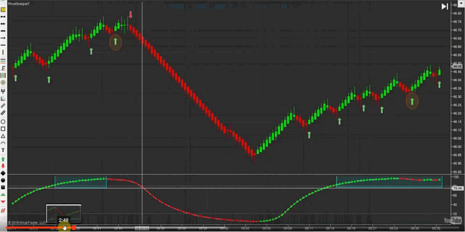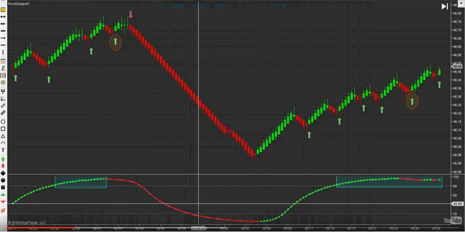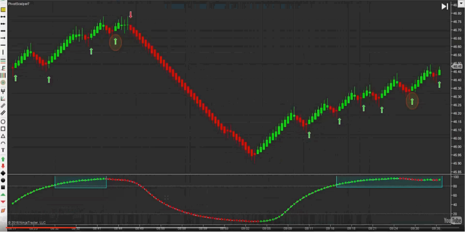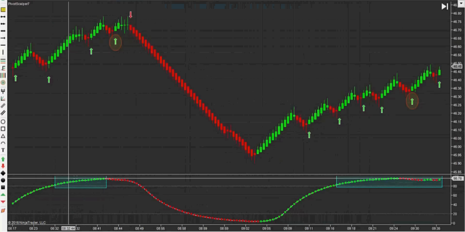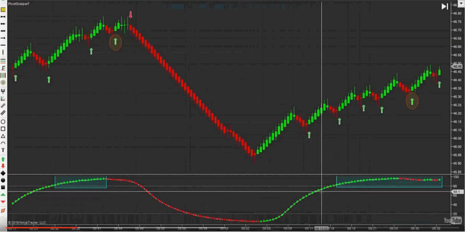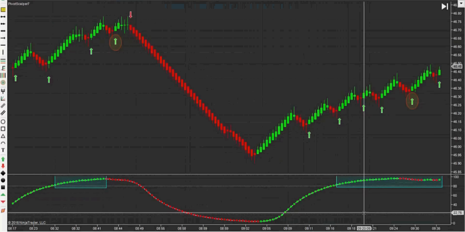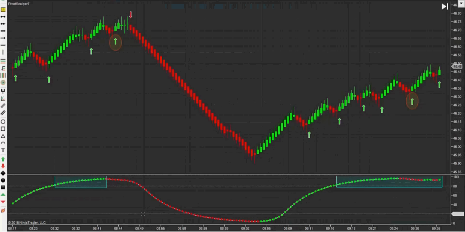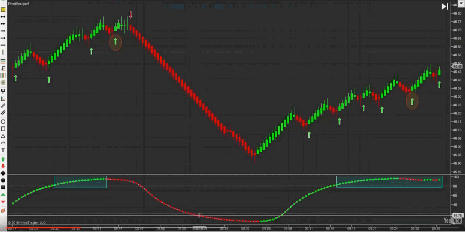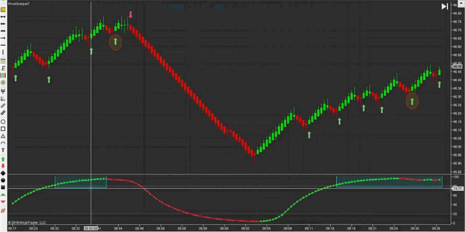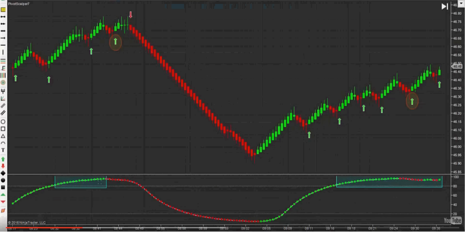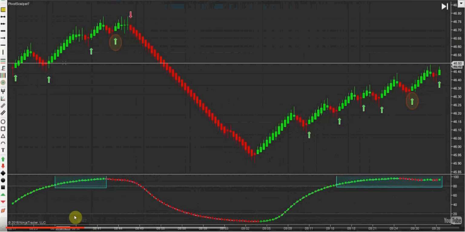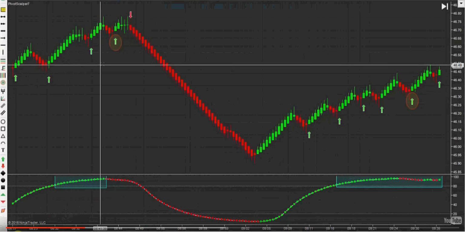So what I have at the bottom, which we're going to make available to you, is a double stochastic, and we can use that for some filtering. Double stochastic is real simple. It has a green dot, red dot type line. We do have a 20 and an 80 horizontal line, as you can see on the scale. Anything below 20 should be considered where a market is potentially oversold. Anything above 80 is where the market is potentially overbought. So if I've been working an uptrend, I've been playing the long side, and then I get a pivot scalper.